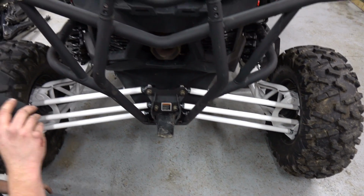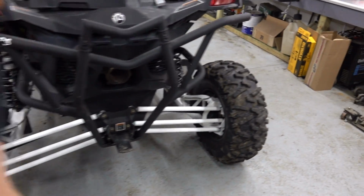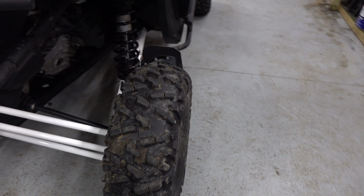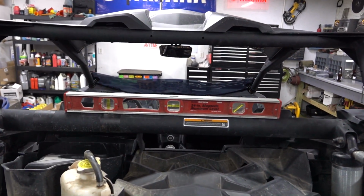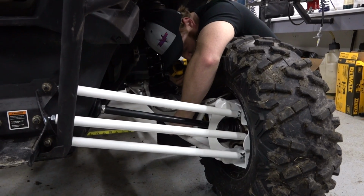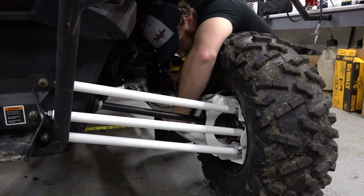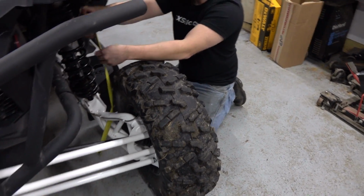Alright, 26 and 5/8. It's right there. So cool. We'll remeasure the toe, make sure we didn't move that too much. And yeah, it looks pretty square. Yeah, it looks really good. Looks better. And we're still level. We're still pretty level, bud. Cool. Yeah. Right at 53. Cool. So, quarter inch. Yeah. Perfect. Quarter inch toe, 1 degree of camber, so full race mode.